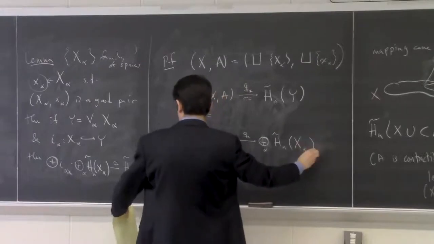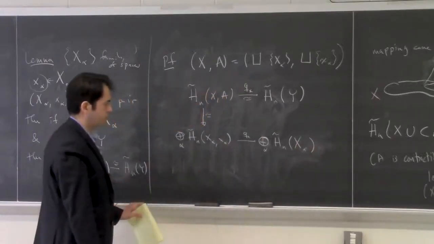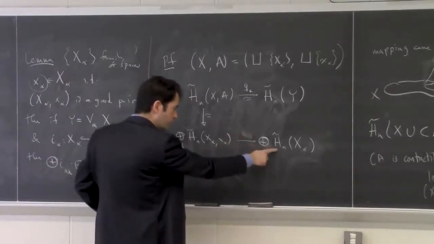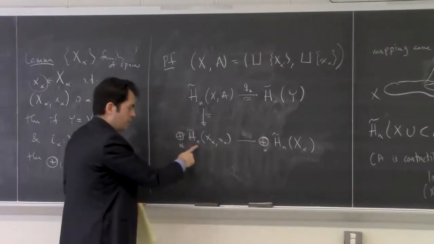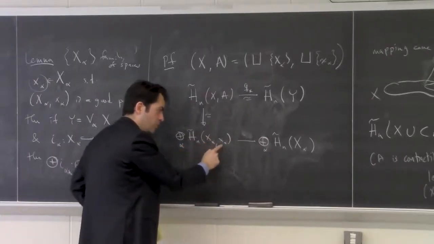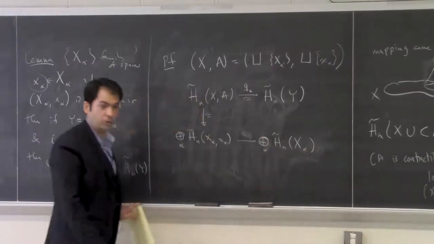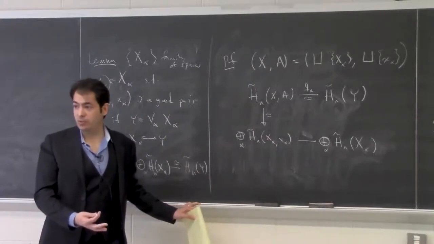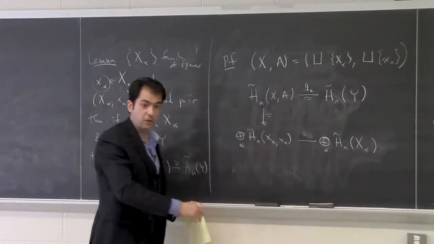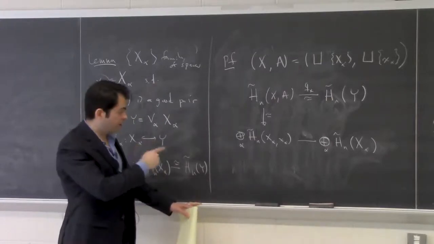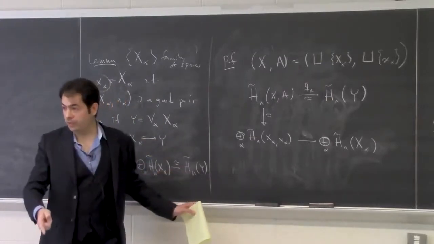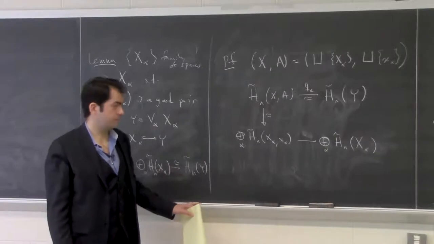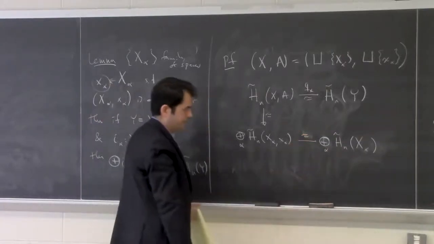X alpha. No, I didn't need to say good pairs. This is just, we proved that the relative homology of a space with respect to a point is equal to the reduced homology. That was one of the things we did right after we had long exact sequences. We said, since the reduced homology of a point is always 0, then the long exact sequence of a pair, when you compare a space with a point in that space, is just going to give you the reduced homology. So that's also an isomorphism.